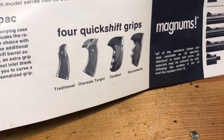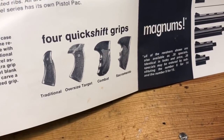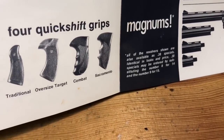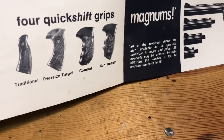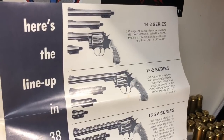As you can see here, the traditional grip, oversized target, combat, something called a Sacramento. Imagine to get some of those in good shape, you're looking at spending a lot of money. The oversized target is what these came with, or what this one came with. And you can kind of see what was available at the time, the 14.2, the 15.2.